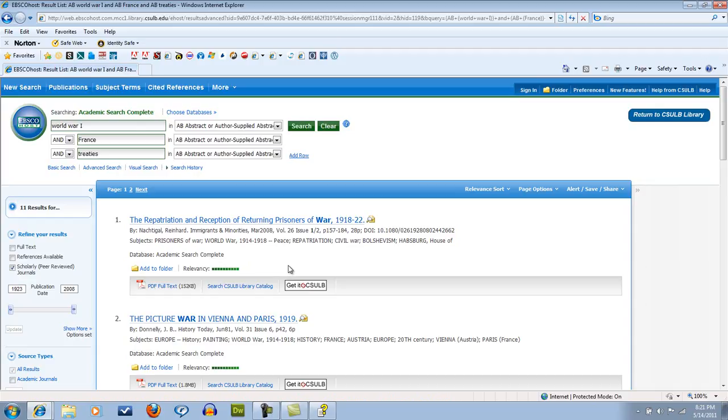Well, this is actually the second phase of your research. What you're going to be doing is looking at the titles and the abstracts in order to determine whether or not they're useful to you. So far we've collected background information from Encyclopedia Britannica, and now we've performed the second step and gotten you results that are more targeted to your specific research.